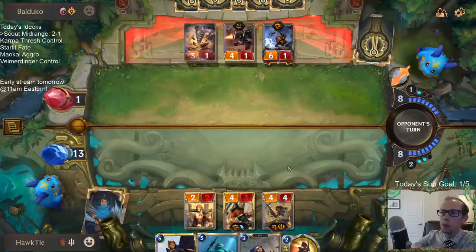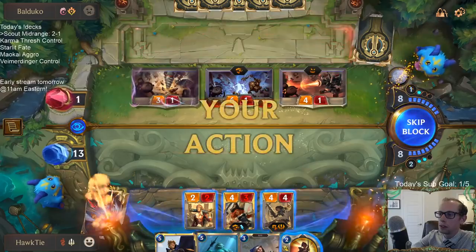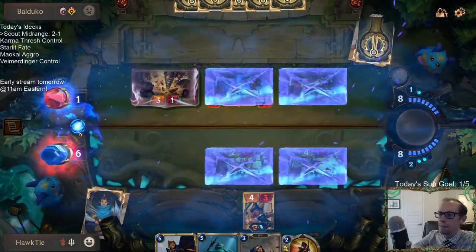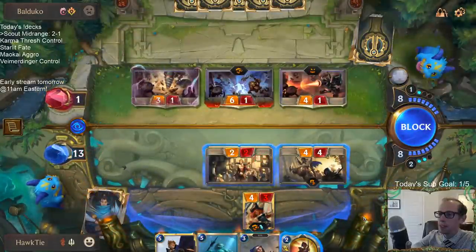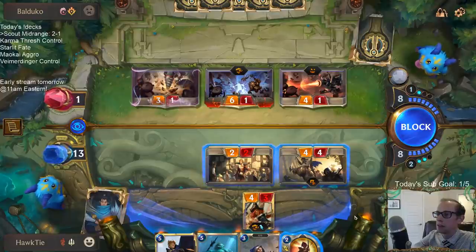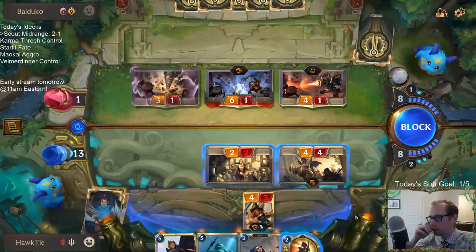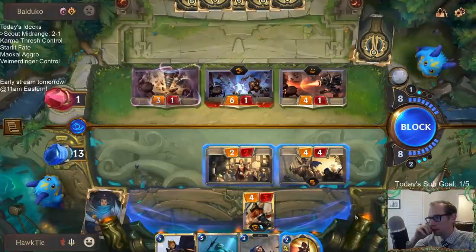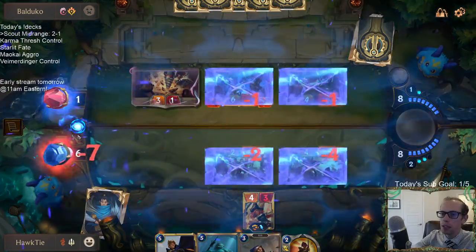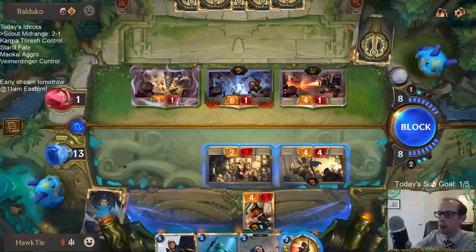I'm probably in a lot of trouble if they have another Vi. You shall go no farther. Keep me at 6. Six is a low life total. You gotta be worried about Get Excited. That is a pretty low life total.